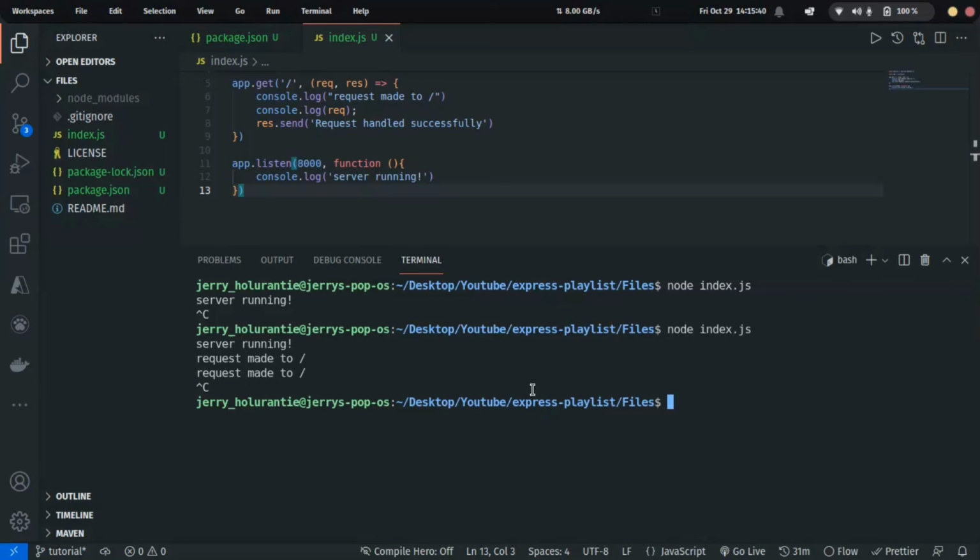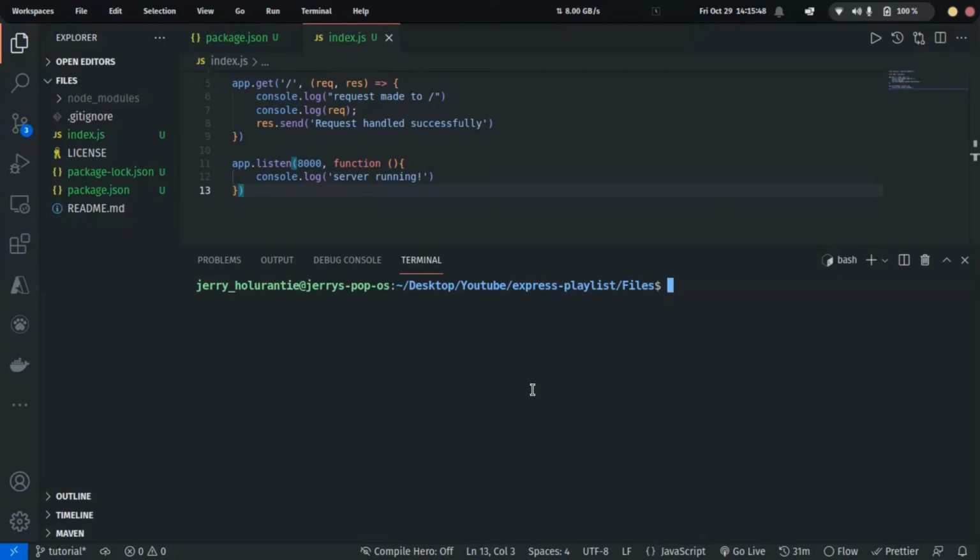So you can stop your server by pressing Ctrl+C on your keyboard, the Control key and C, and to run it again you can use node, then the name of your file. In our case it's index. Now, as I said in the previous video, you don't necessarily have to put .js after your file. It will automatically be recognized as a JavaScript file.